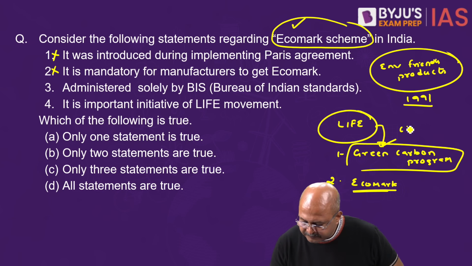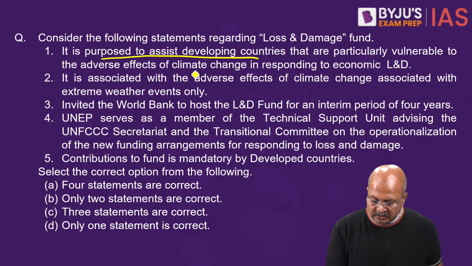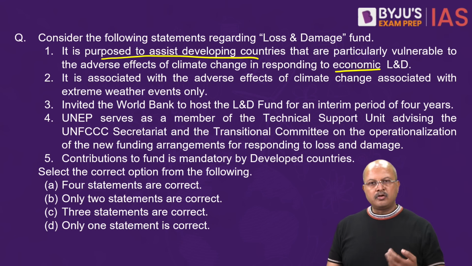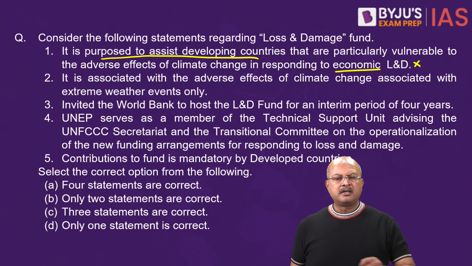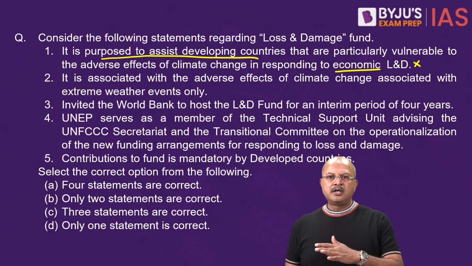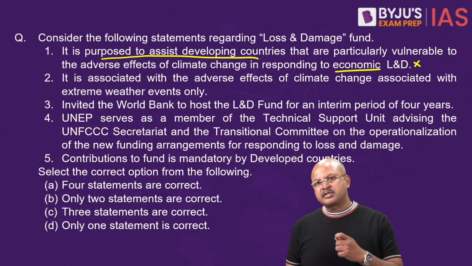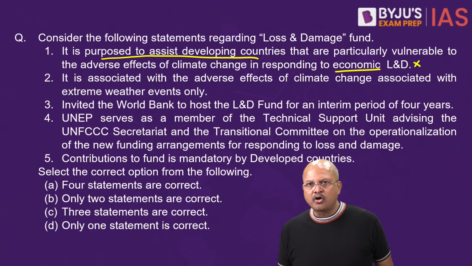Consider the following statement regarding the loss and damage fund. It is proposed to assist developing countries that are particularly vulnerable to the adverse effects of climate change in response to economic loss and damage. Now, here it talks about not only economic, even non-economic losses also, right? Non-economic losses, like death of a family member, loss of a culture, or sometimes when we find the losses are with reference to traumas, etc. So it takes into consideration even the non-economic aspect.